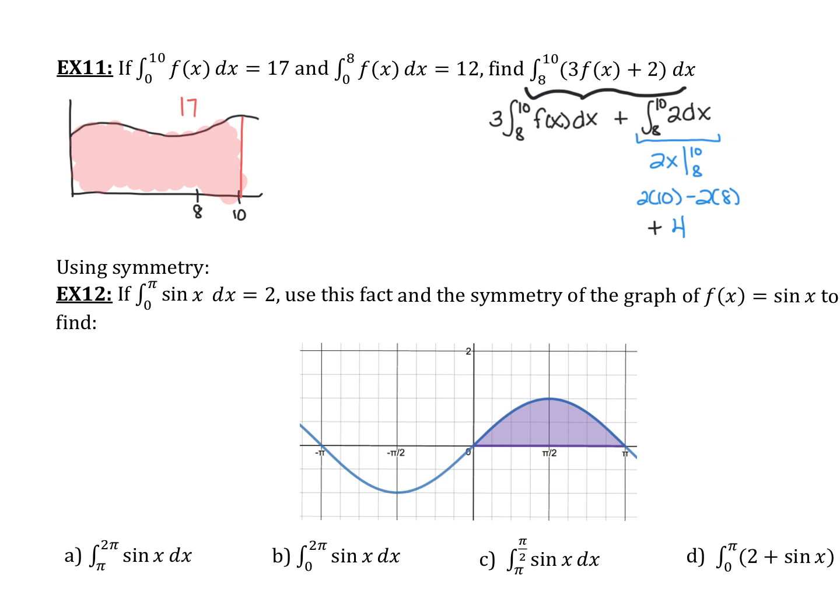But then it goes on to say that from 0 to 8, this integral, and I'm going to go ahead and color it a different color, we'll color it blue, this area under the curve right there has to be 12. Well, if the whole thing is 17, but just this portion is 12, what does that make the remainder? Well, this difference in here has to be 5. So we could say that the area from 8 to 10 of f of x dx has to be 5. So this would be 3 times 5, and 3 times 5 is 15, so 15 plus 4 would be a total of 19.